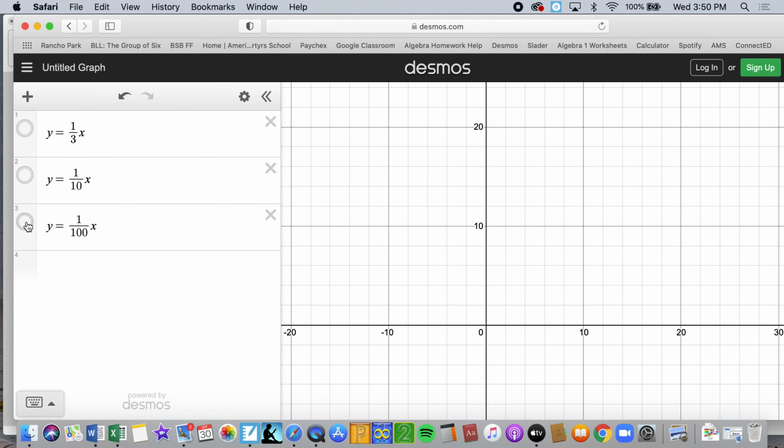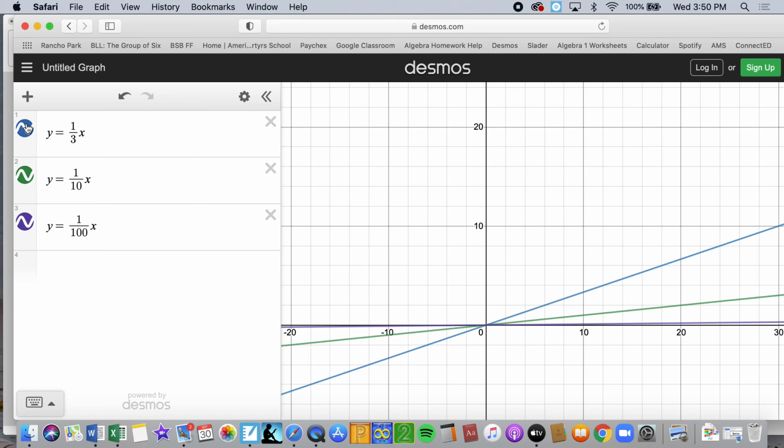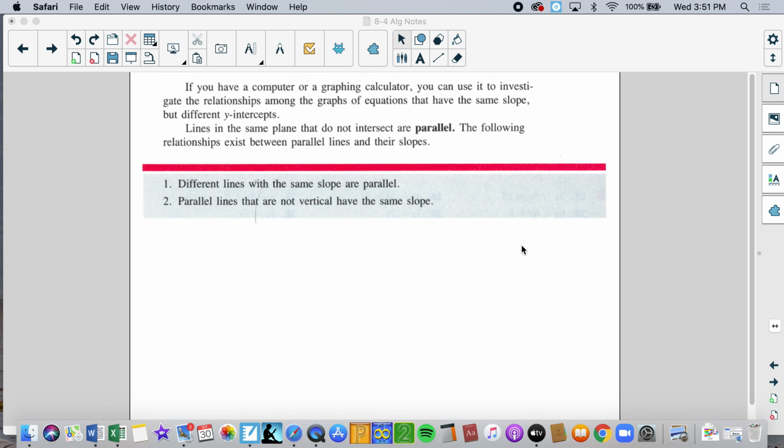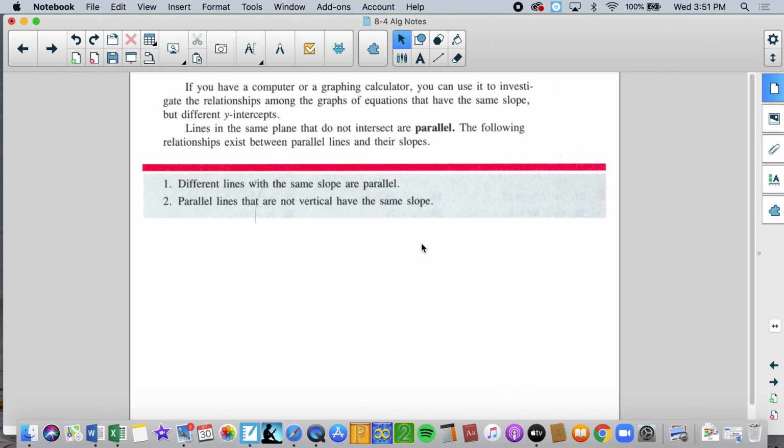So notice the difference. As that denominator gets bigger, it's going to be even more flat of a line. That slope is going to get flatter and flatter. All right, so very important for us to be able to fiddle around with Desmos and see how the coefficient of x, how the slope, and how the y-intercept change the peculiarities about lines. And I'll leave that page. So we know that when lines, oh gosh, hold my microphone.